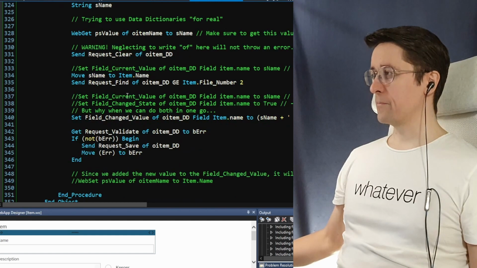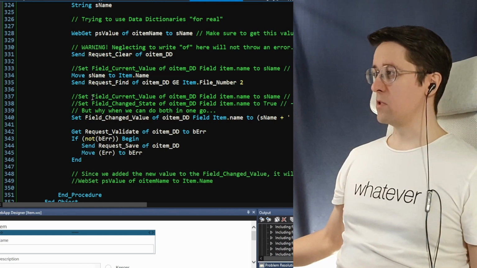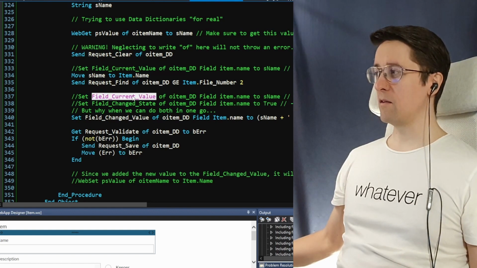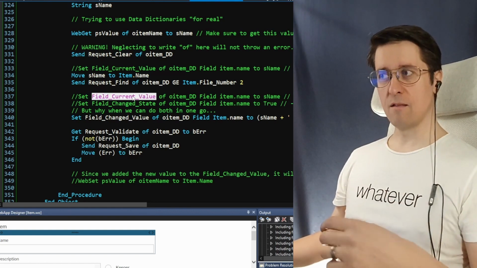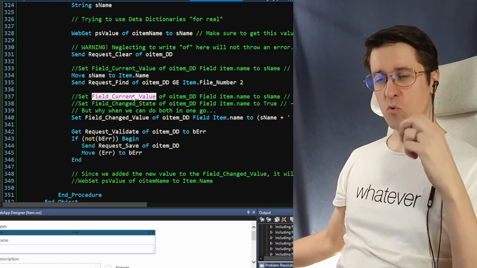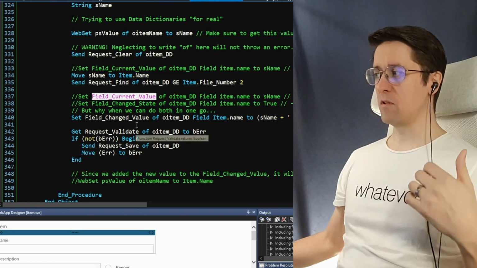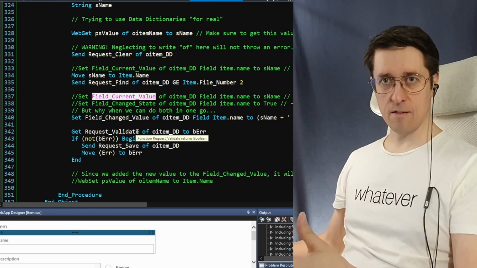And then when I found the item, I wanted to use the set field current value, but the set field current value only updates the current value and does not indicate for the request save that this is a field that should be saved because it has been updated.